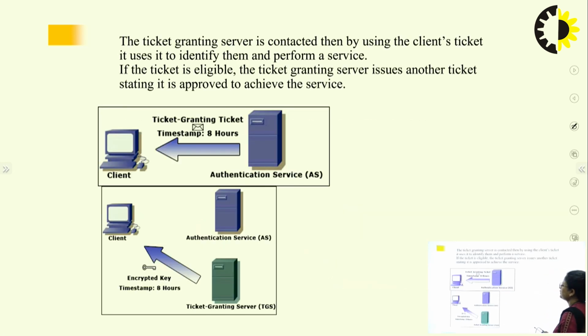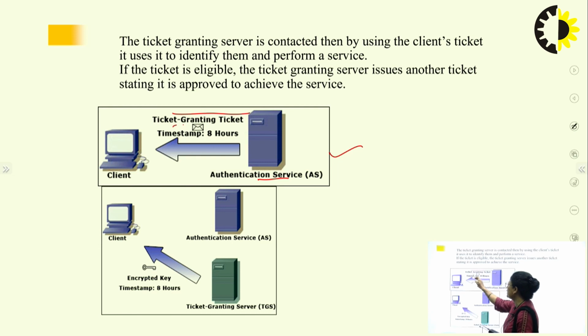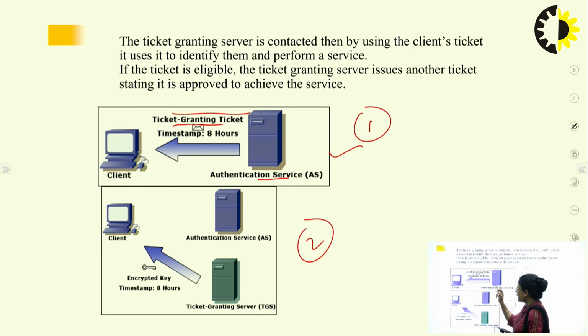After the client is authenticated via the authentication server, the authentication server tells the client to communicate with the next unit, which is the ticket granting server. So the authentication server gives a ticket or a session key to the client to communicate with the next server. This is step number 2. Step number 1, which I told, and then it gives the client a ticket, via which it will communicate with the ticket granting server. It also gives a timestamp for the period for which the communication will be done.